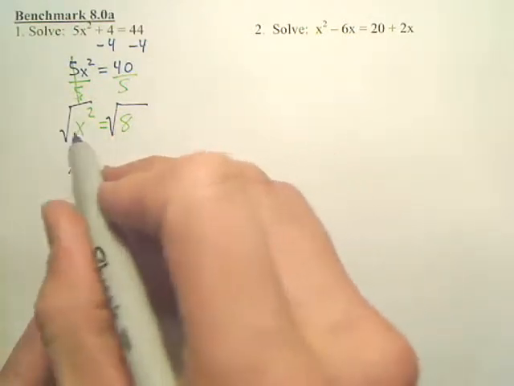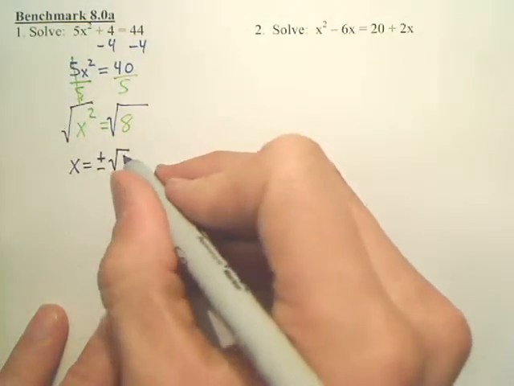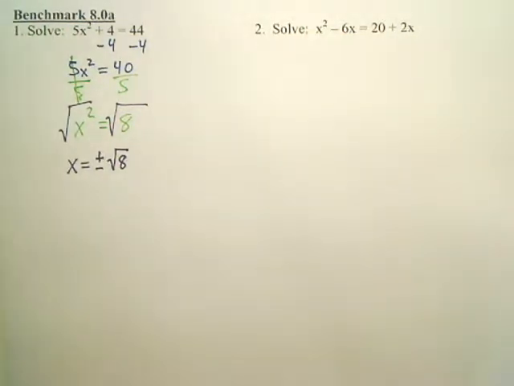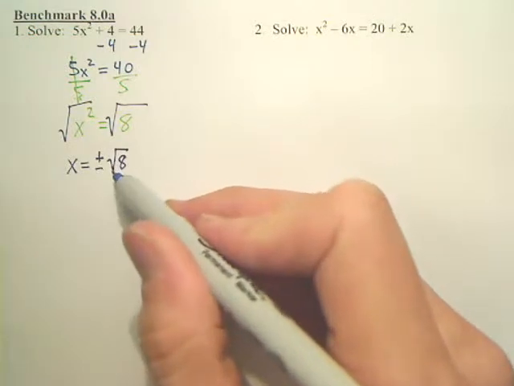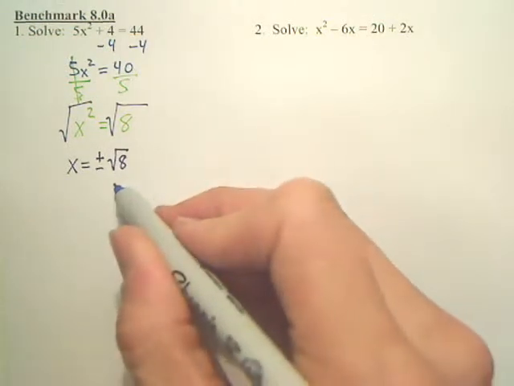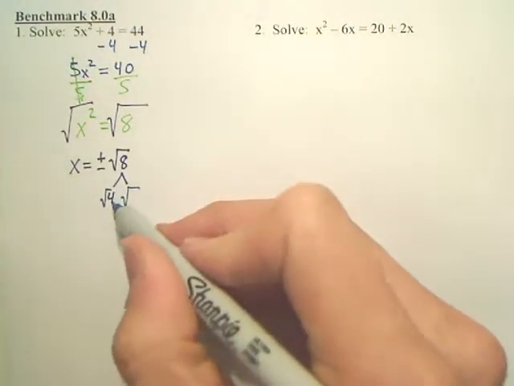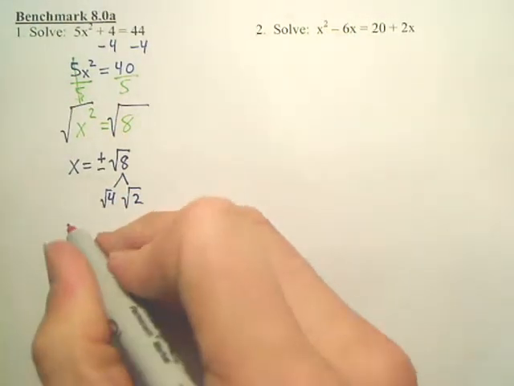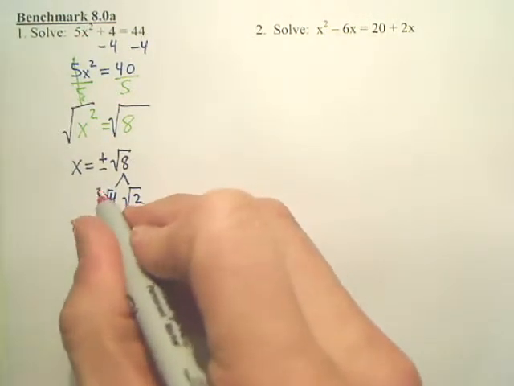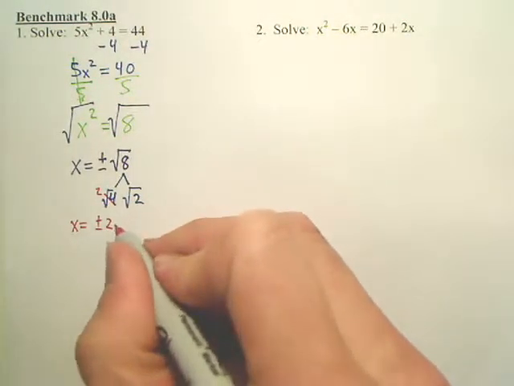Now, when you square root both sides, there's a property where you have to put a plus or minus over here, because your answer is either positive or negative square root 8. Now, most people might think they're done, but you have to check to see if you can simplify square root 8. And you can. Square root 8, what square number goes into 8? 4 times 2. And what do I mean by that? Well, what you have to realize is square root 4 is 2, plus or minus 2 times the square root of 2.